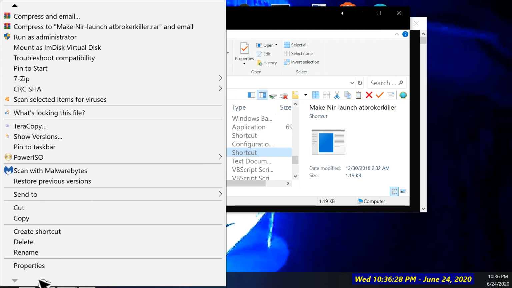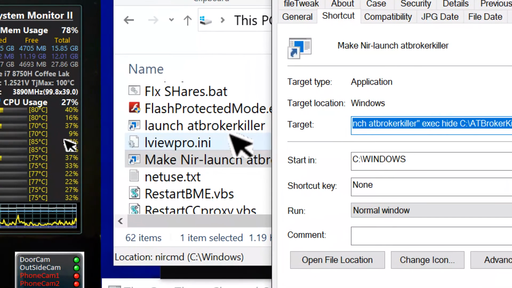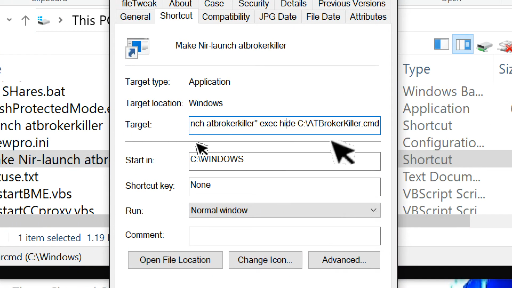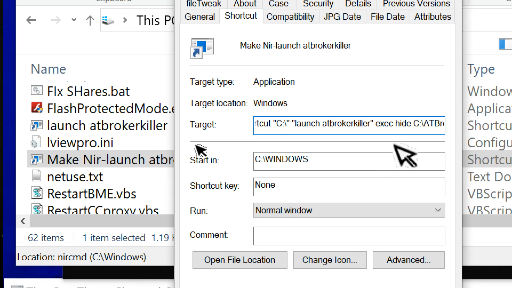But in there we use that NirCmd command to create a shortcut, which is the one above here, launch, and it allows us to put in, as you can see, the path, and to make it hidden, you can say hide. And you've got the quotes in the right place and all that.